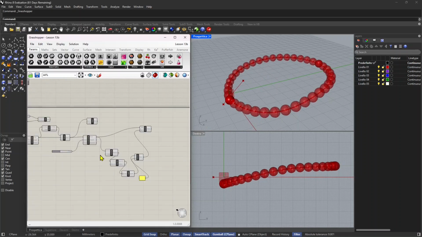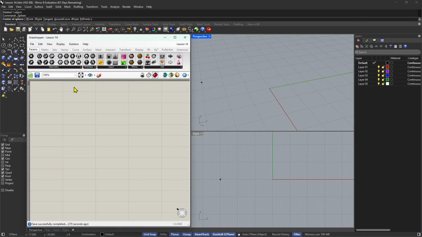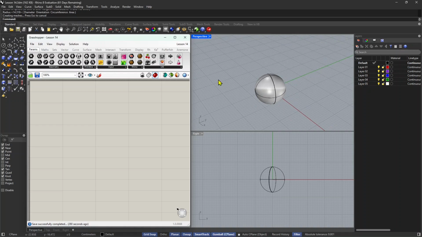So essentially, when you want to do a model that contains a lot of copies, you have a series of options here. And so I'm going to start with a sphere. I'm going to start with a simple example, and then we're going to see something a little bit more complex. So how do we create copies? We saw that we can create a list of values, and we can create points.